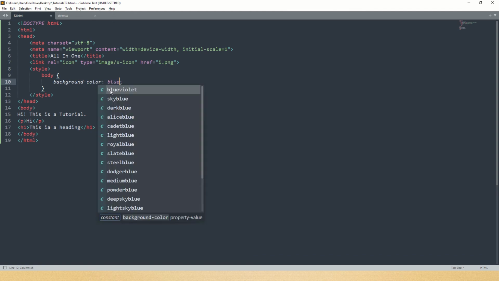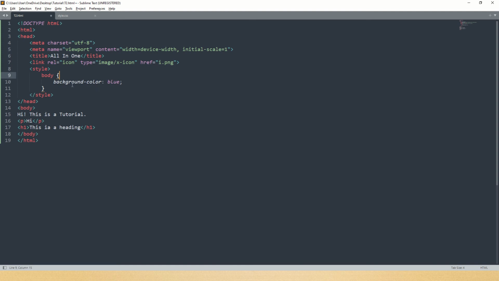Means background color with a colon, blue, and then a semicolon.